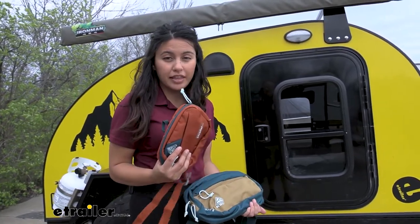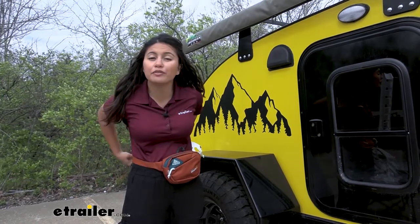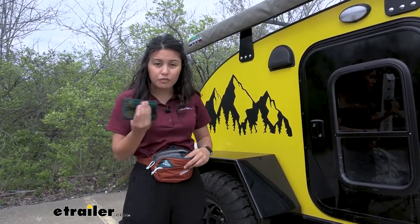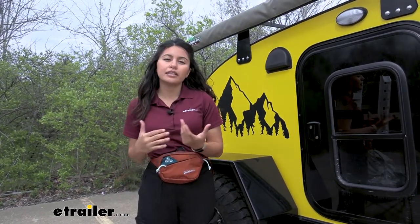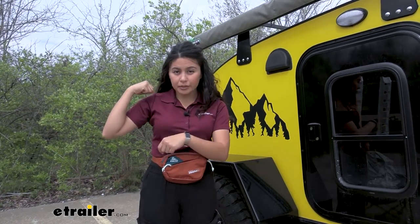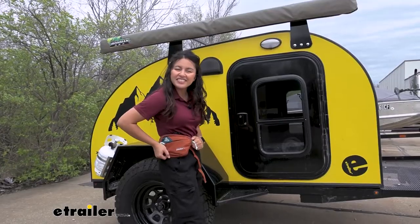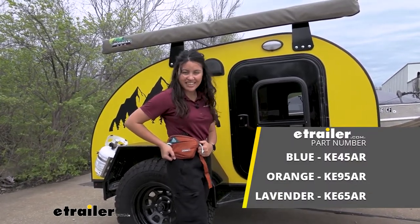I personally would prefer this smaller one for day-to-day use, but for larger projects I'd grab the Sunny. I'm actually highly interested in getting one for myself — it's deceptively spacious, even fitting my large measuring tape, and my bigger phone fits perfectly. When you're out hiking or adventuring, sometimes you're limited on storage — you might not want to carry a purse, and cargo pants don't always have pockets. This is a great and easy way to keep your valuables close and easily accessible. That was a look at the Kelty Stub one-liter fanny pack here at eTrailer.com. My name is Evangeline, and I hope you enjoyed the journey.